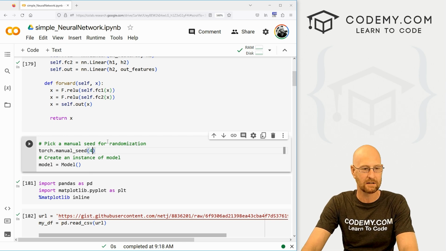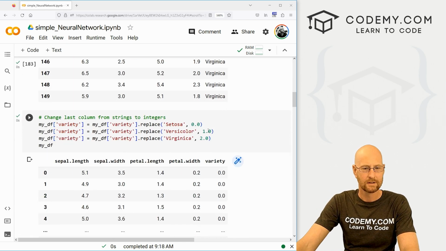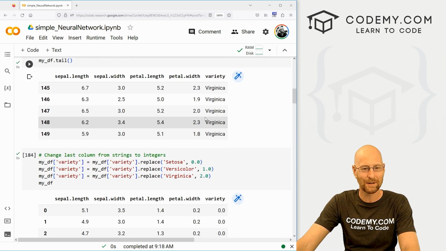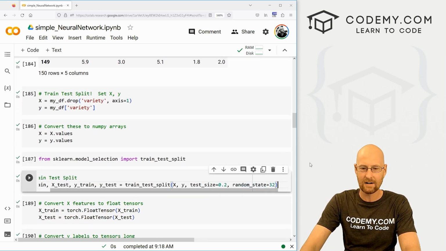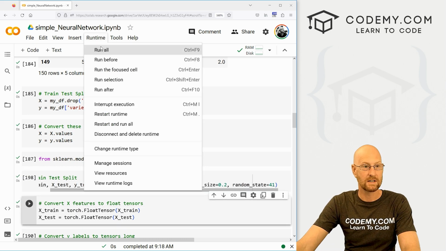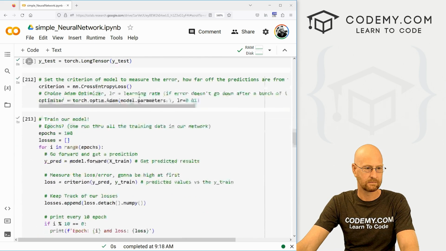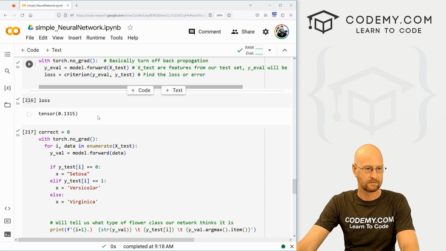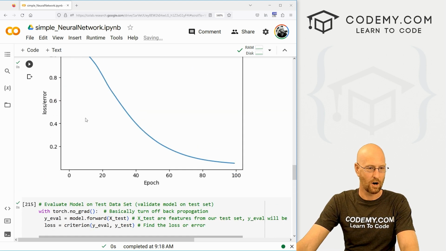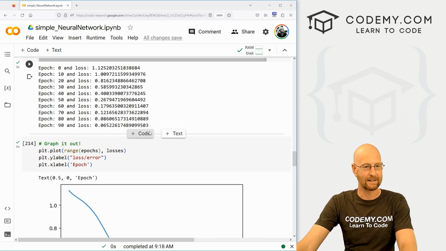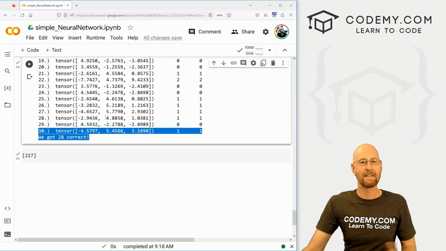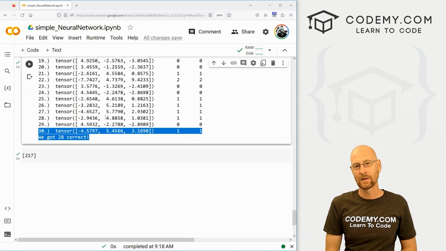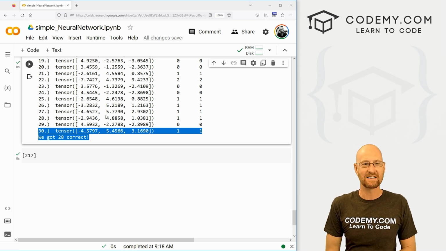I'm going to go ahead and change this back to 41 because I like 41. Damn the torpedoes. I like 41. And then I'll change it back here as well. Run all these guys again. And we get that same sort of off in our test data. But still, pretty good. 28 out of 30, not too bad. And that's how you evaluate on your test data. So 28 out of 30, not particularly bad, not particularly great, but okay. And that's all there is to it.